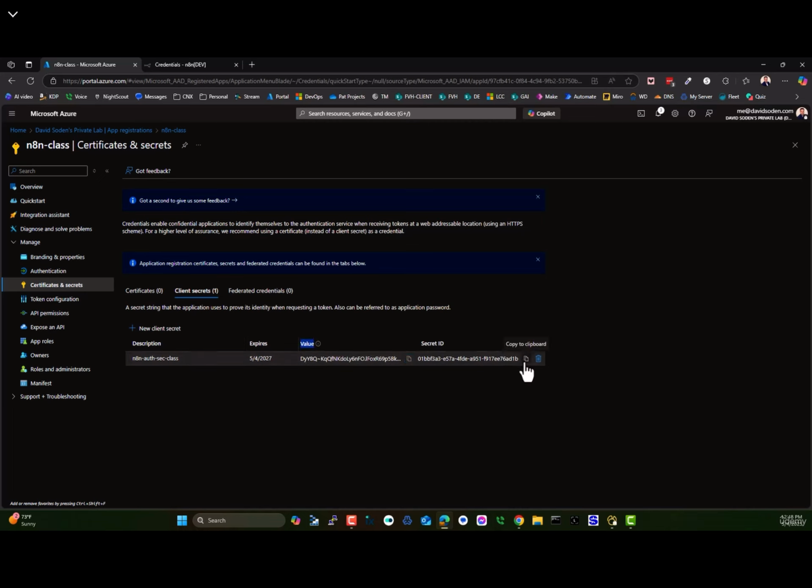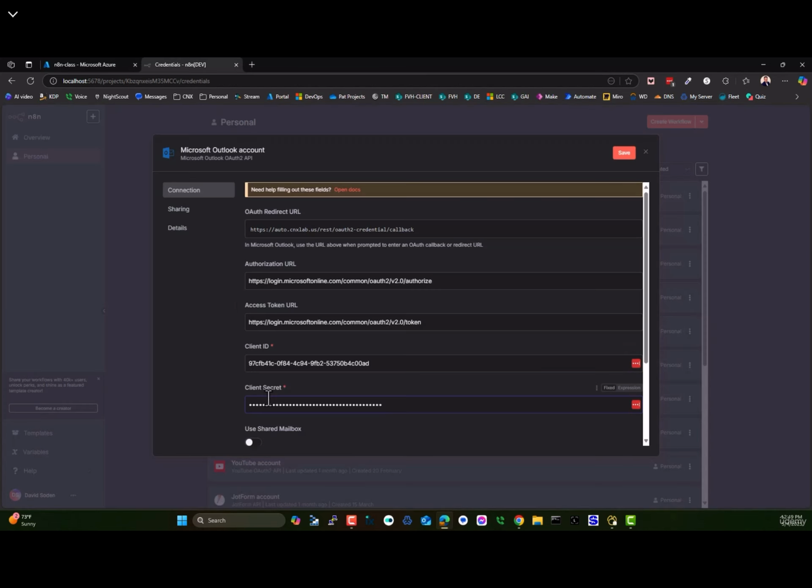You're going to get tripped up. I did it, and a lot of other people I see do it. They gravitate because it says secret ID, and they come over here and it says secret, and they just think ID, okay, it's an ID, it's a number, it's a value. I put it in there, but no, it's the value from the value column. All right, enough rambling on that.